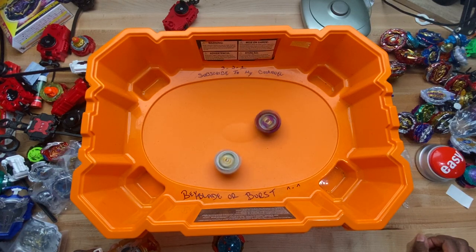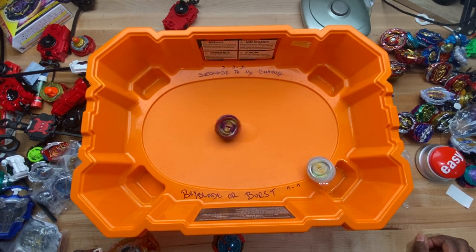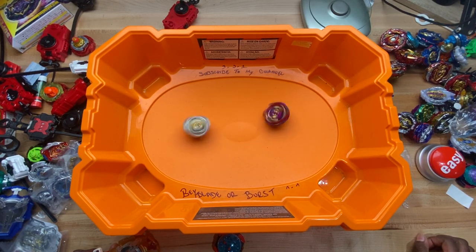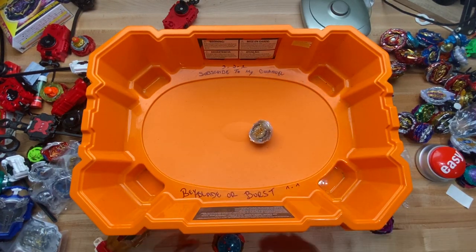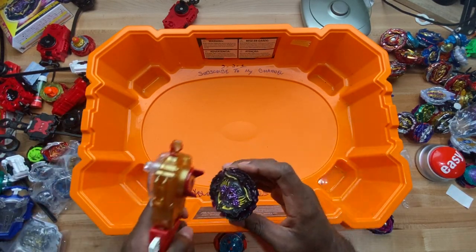There we go. Definitely stalled out a bit. Some nice funky movements too. I like that. So I wonder how this thing will do against, what's his face? Where is it? Lucifer the End. I wonder how it'll do against Lucifer.